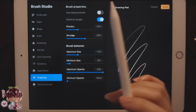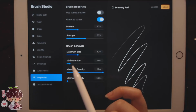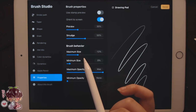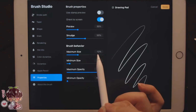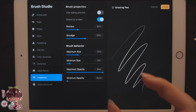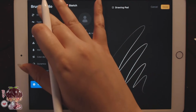Okay, so shape, grain, properties, and stroke path is usually where I change settings. In properties, I think I did change the min size maybe, but you can change this to whatever fits your canvas size. If you work on a larger scale and you want to scale your brush to the right size, you might have to increase the maximum size so you can have a larger range of your brush tip size, basically. But yeah, that's it for this one.